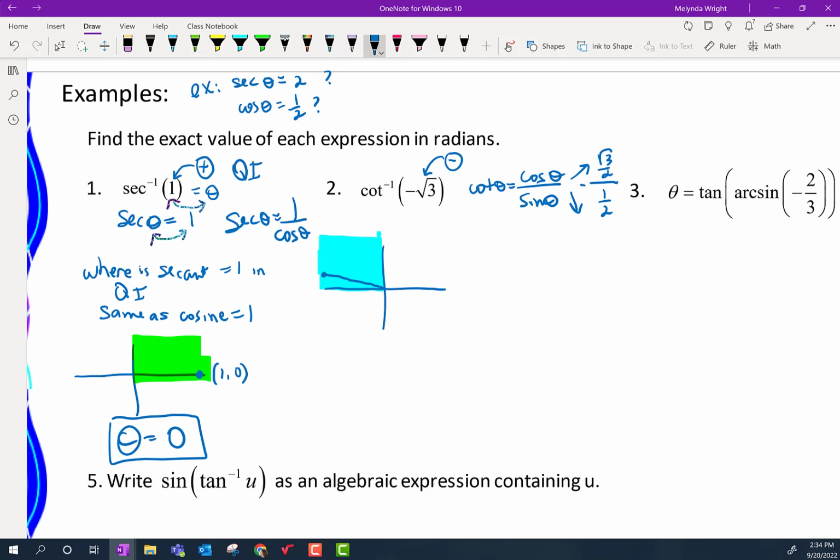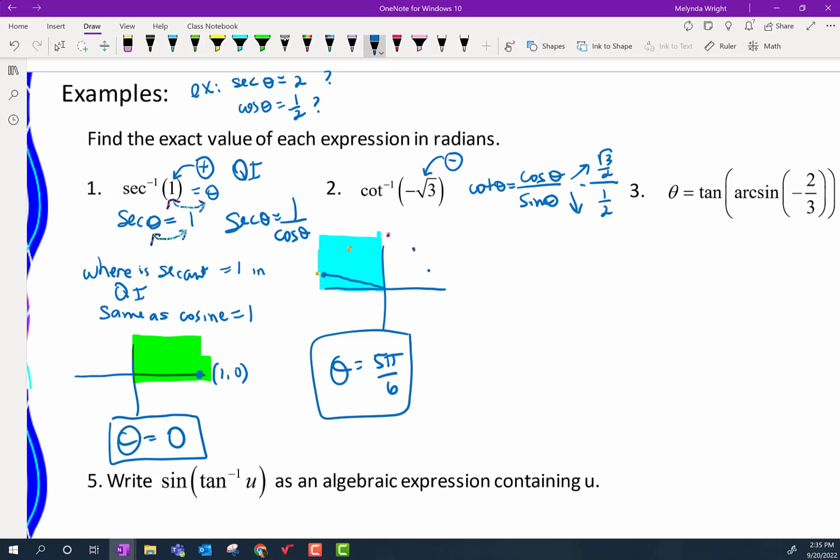Okay, so if it's root 3 for cotangent or tangent, or root 3 over 2 or 1/2, we know it's the 30, 60, 90 guys. So I know that's the angle that I need, that's my answer, but I'm going to have to count to get over there unless I have it memorized. So I'm going to count. And do we recall, what do we count in to get to 30, 60, 90s? Sixth. Pi over 6. We count in 6. So we got 1 pi over 6, 2 pi over 6, 3 pi over 6, 4 pi over 6, 5 pi over 6. So this angle measure is 5 pi over 6.